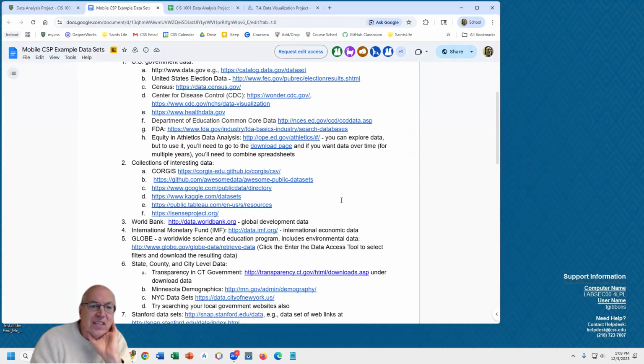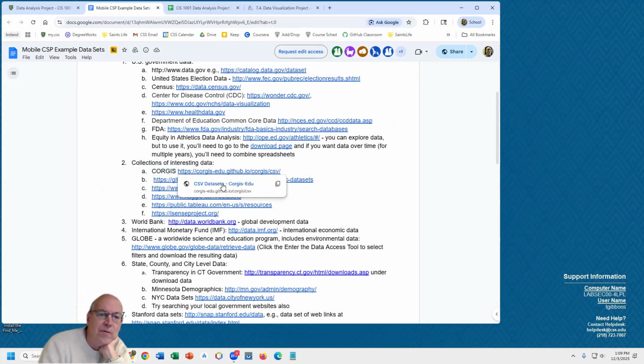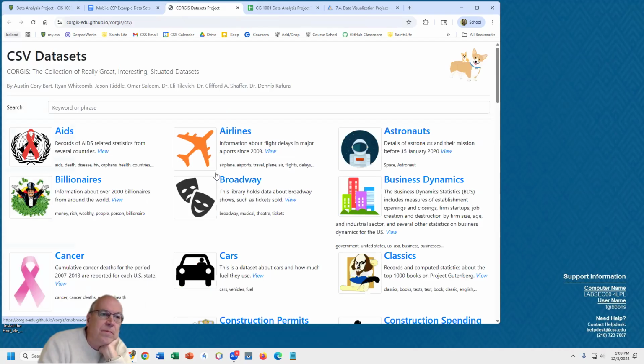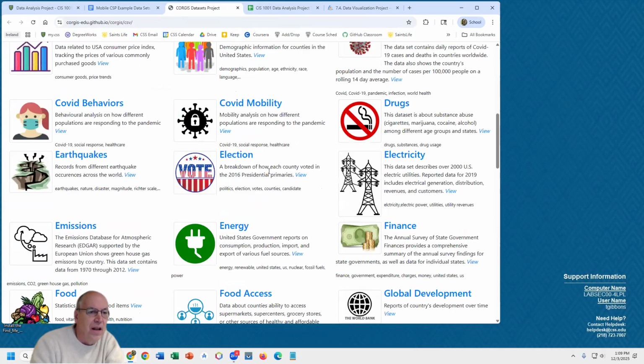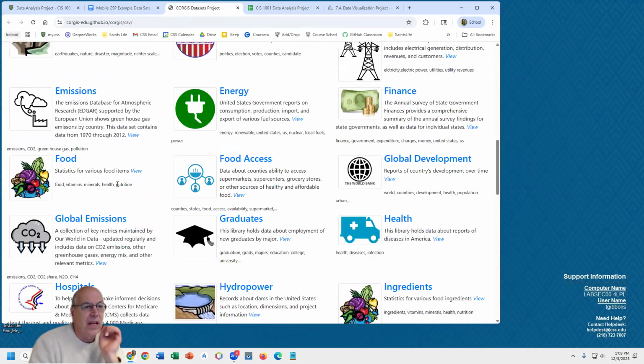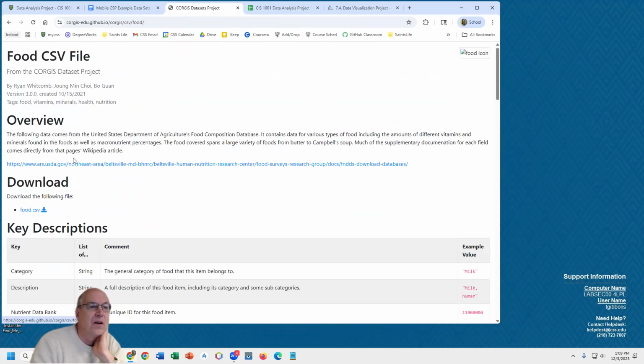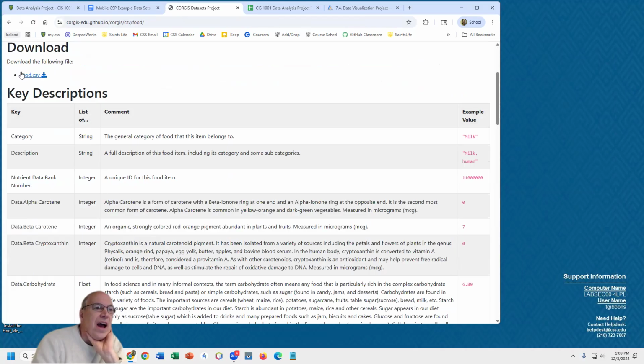So my suggestion, if you want the easiest way to get data, is to go to the CORGIS one, the Core GIS one. And there are these different data sets here. You can pick one. I think almost anyone here, like here's food. I'm just going to go to food. And I can just download the CSV file.